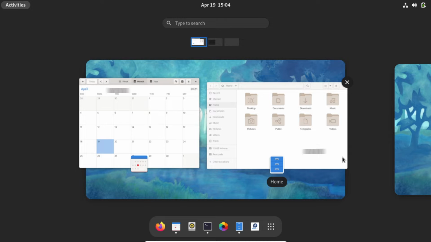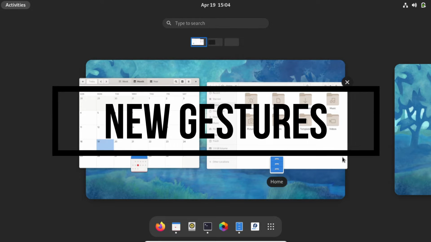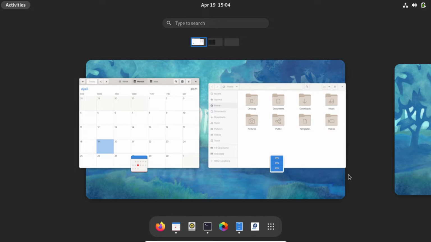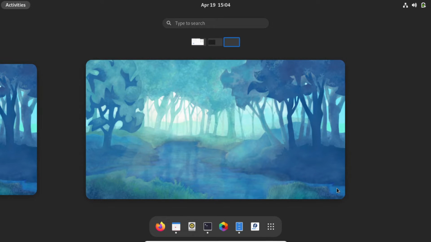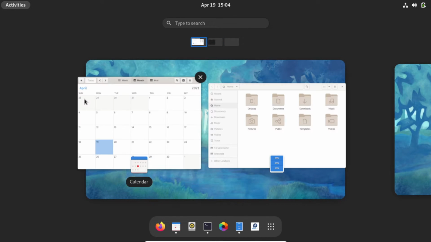If you talk about the gestures that they have released, we have three kinds of gestures. If you use the touchpad, you can use three fingers, just move them up and down, and you will see changes to workspaces and the app launcher. And if you use them horizontally, I don't know why it's not working on my machine, but it must work. So the gestures are like this. You have to use three fingers on your touchpad, move them up and down or right to left, so you can explore the workspaces like that.